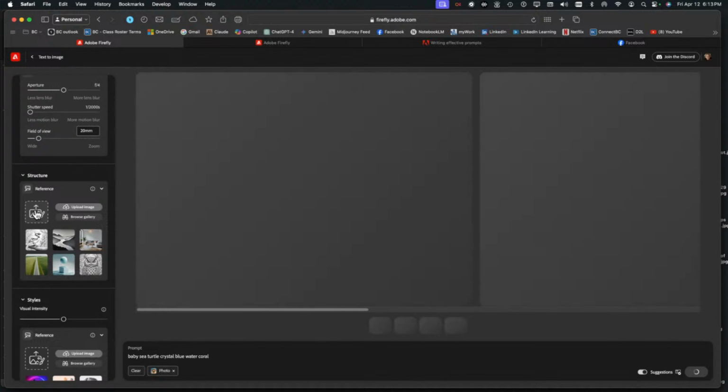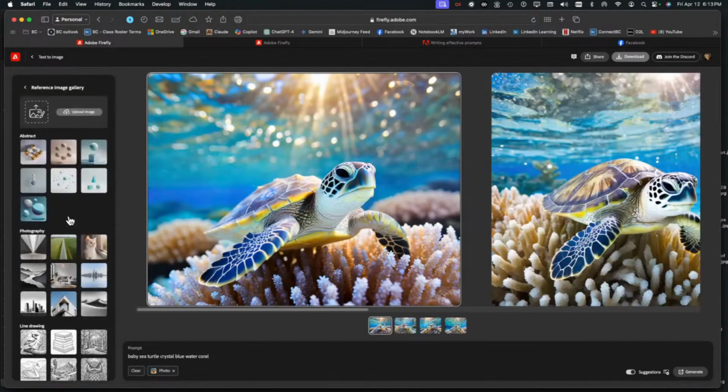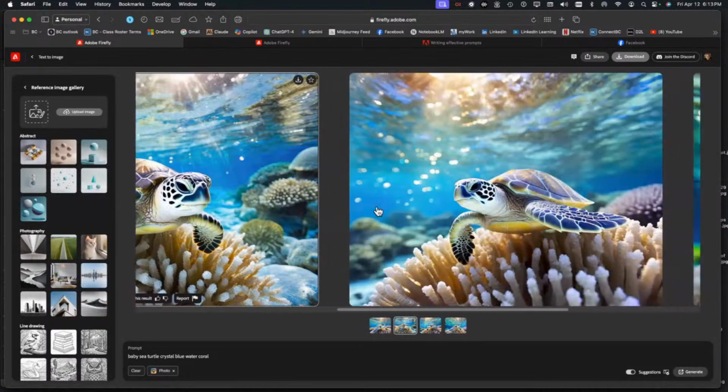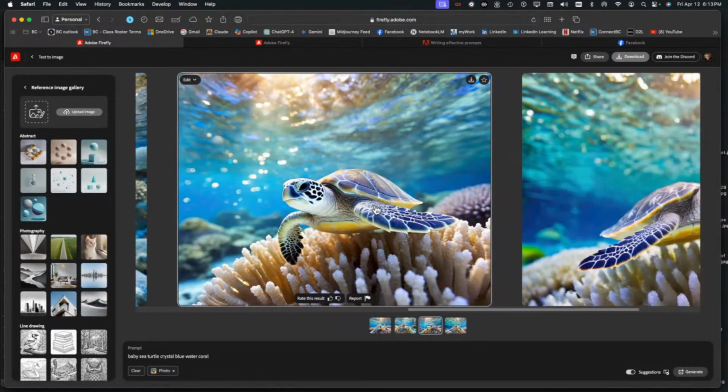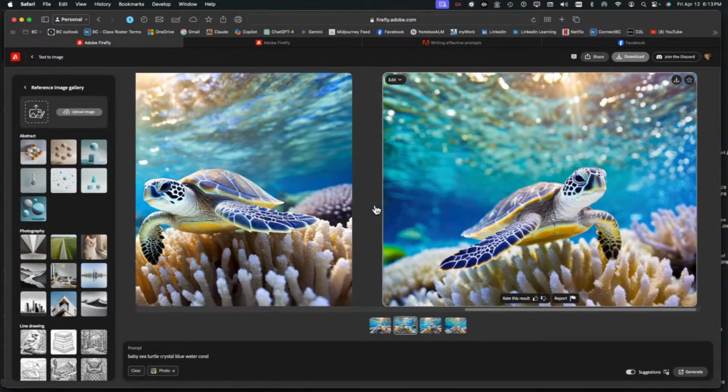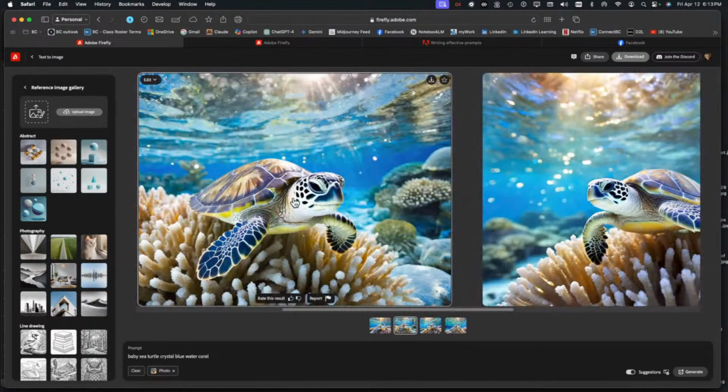Okay. So what we can load up in structure is we can browse the gallery. Ooh, this is nice. Okay. So I'm looking for, I'm an underwater photographer, so I'm really critical about whether this looks right or not. If the hawksbill turtle's nose isn't quite right, I'll definitely flag that. So I'm going to save this one. I'm going to go up here to share, and then I could submit it to the community. So say I like it.